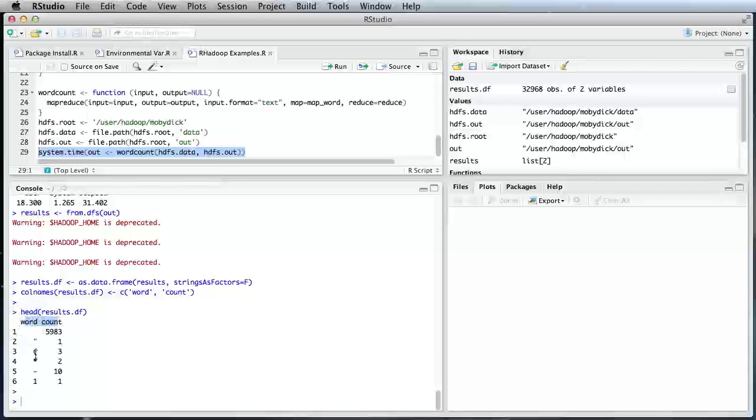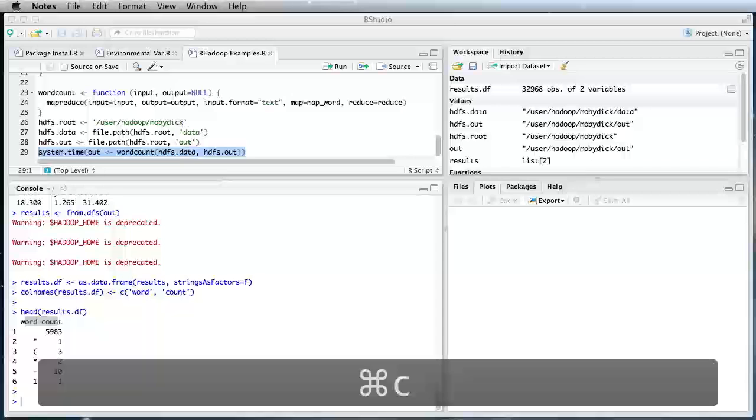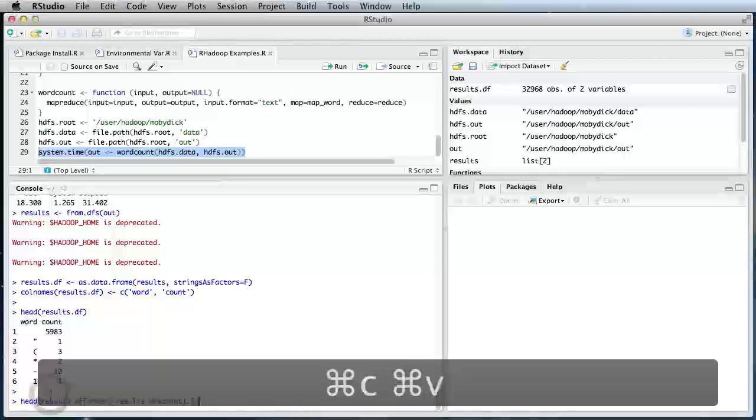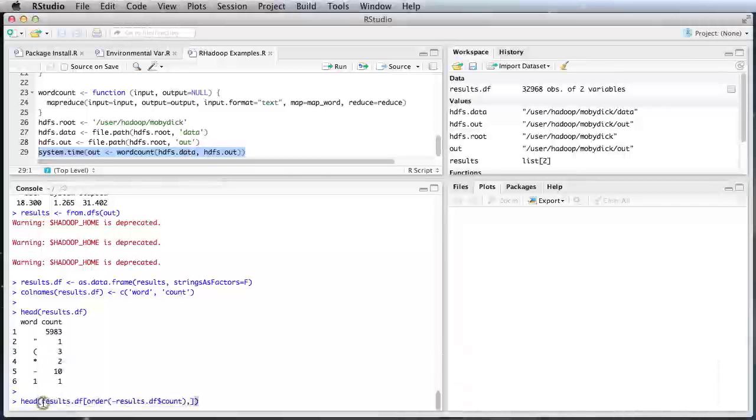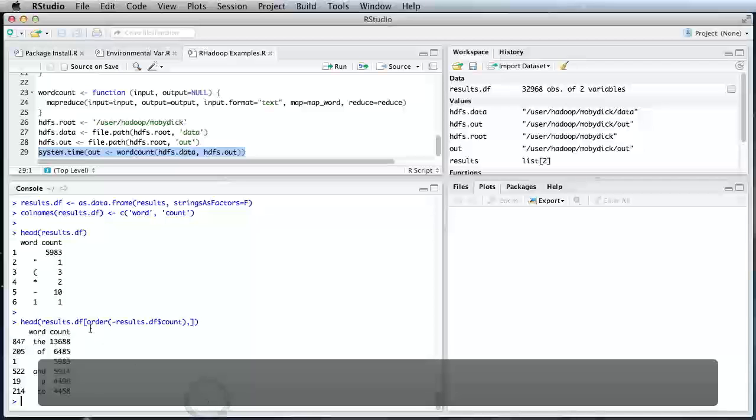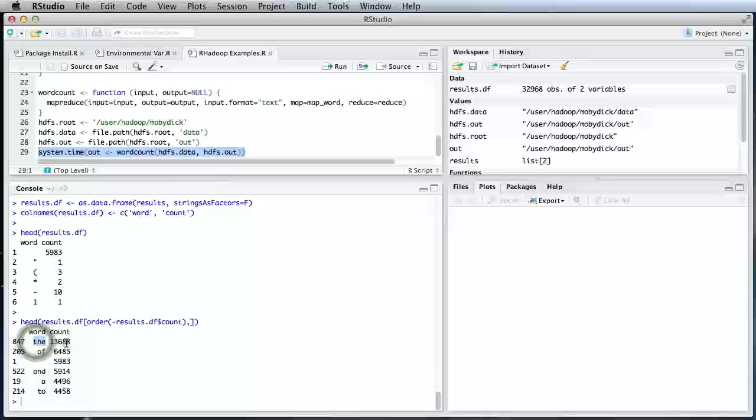words in our first column and counts in the second, but I like to see the most prevalent words in Moby Dick. So we can do an order command on the results themselves, and that's fairly straightforward. That's just taking the results and using the order command with the negative in front of the results df $count, the count column, to order in descending order. You can see here the most prevalent word is "the," around 13,600, 13,700, and then this is actually a double space here. Turns out to occur after every period in the document, which is kind of interesting itself.